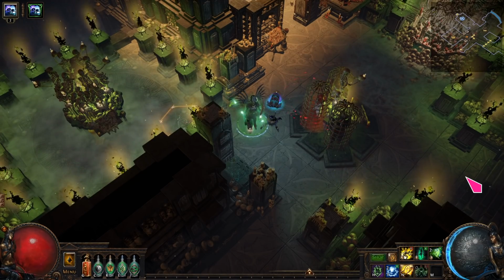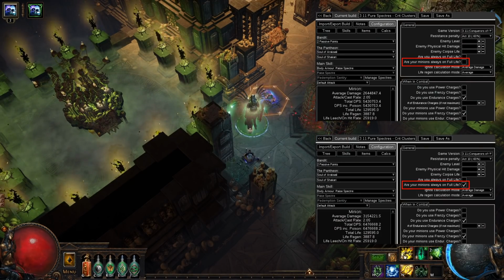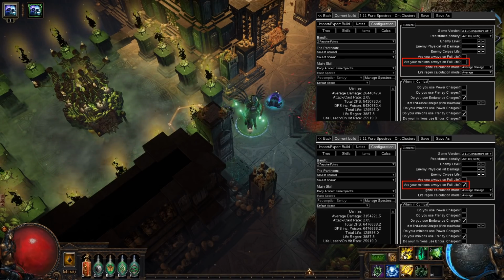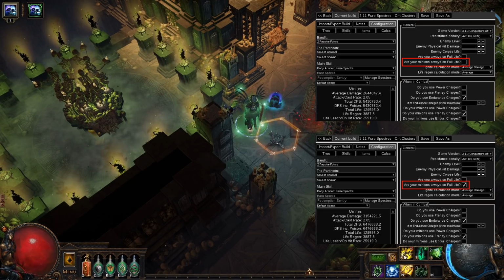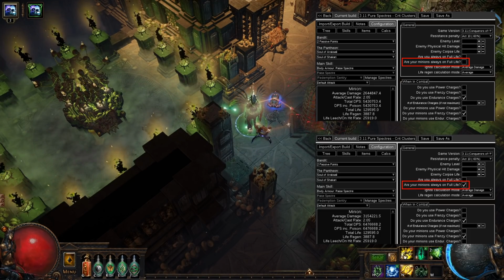Crit clusters also have less consistent DPS because always on full life is checked in PoE to calculate the damage from renewal. But anytime your spectres are less than 100% life, the DPS will have a big drop.